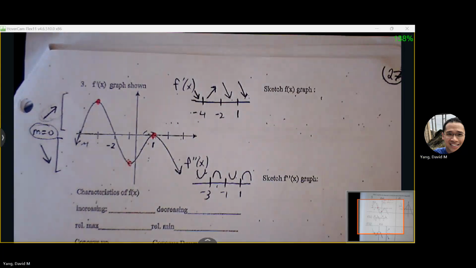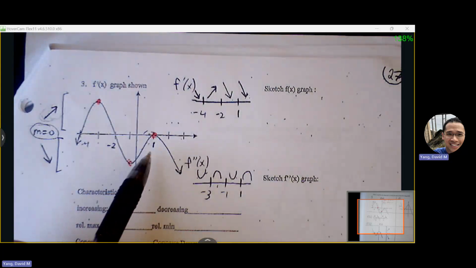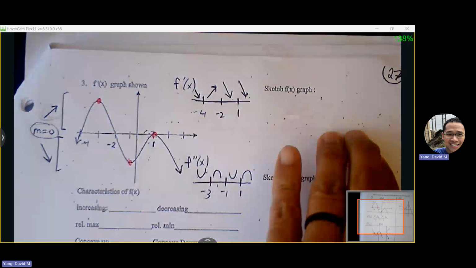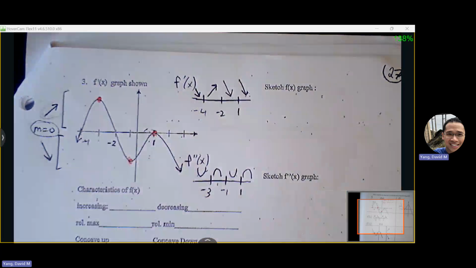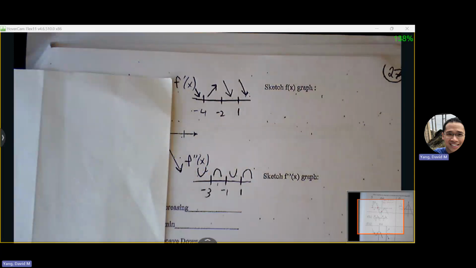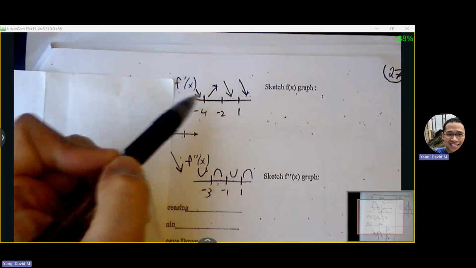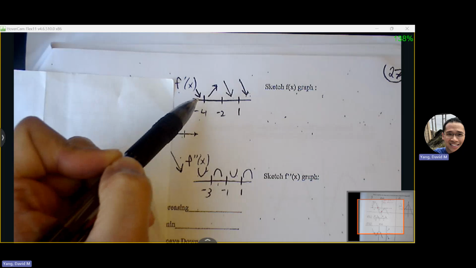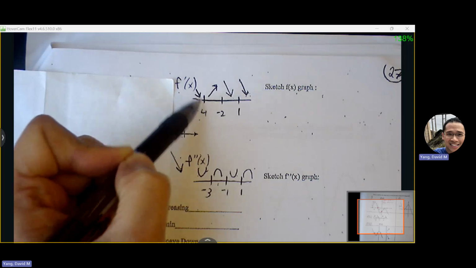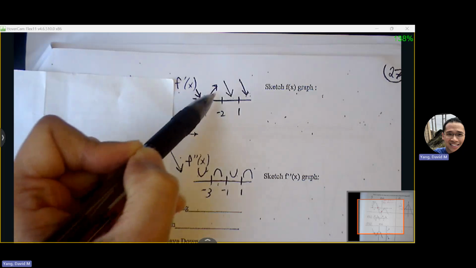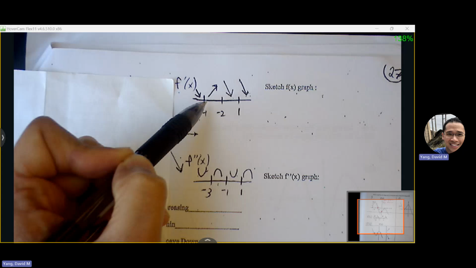Okay. All right, so we're going to sketch what the original function graph looks like, but this is what I want to do. I'm going to cover this up, because if we're looking at this, trying to sketch the function graph, we're going to end up copying the graph that we see in front of us. So I'm going to force ourselves to just look at this to sketch our graph. We're going to follow exactly what the arrows are telling us. If the arrow is pointing down, we want our graph to fall. If we see an x-intercept, a tick mark, that means our graph is going to level off. It's going to flatten out for a moment. And then if it changes its direction, we'll follow that change in direction.